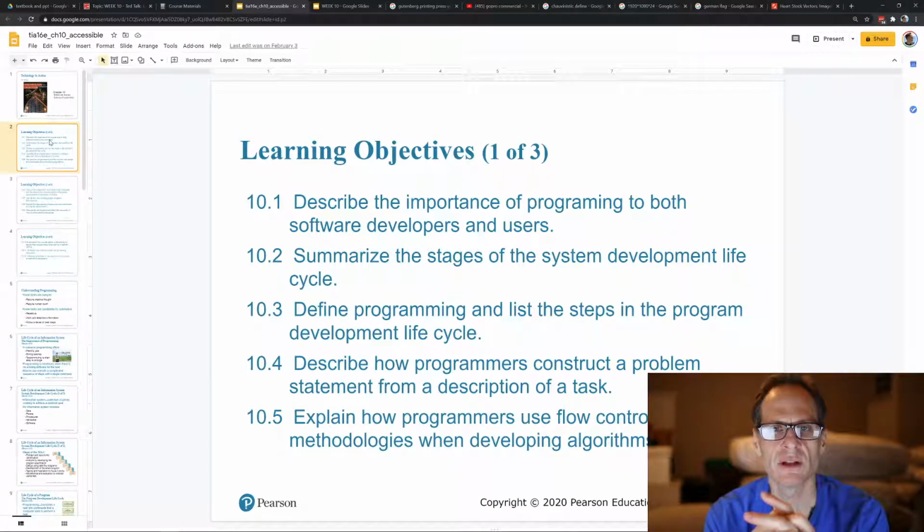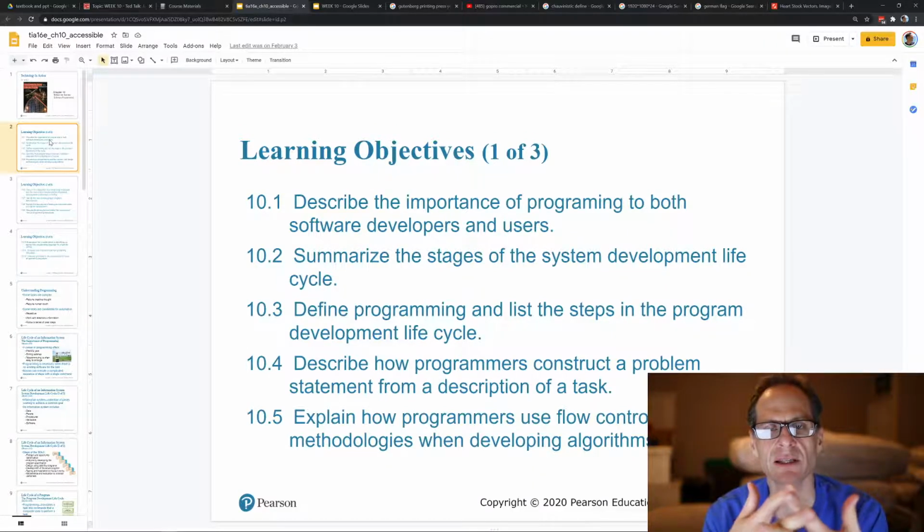Like, or to build it at scale: okay, let's make it larger and perfect it, and then let's roll it out, and then it's going to have a life cycle where it will eventually die, and then we'll go through that process again. So that's kind of like the systems development life cycle.